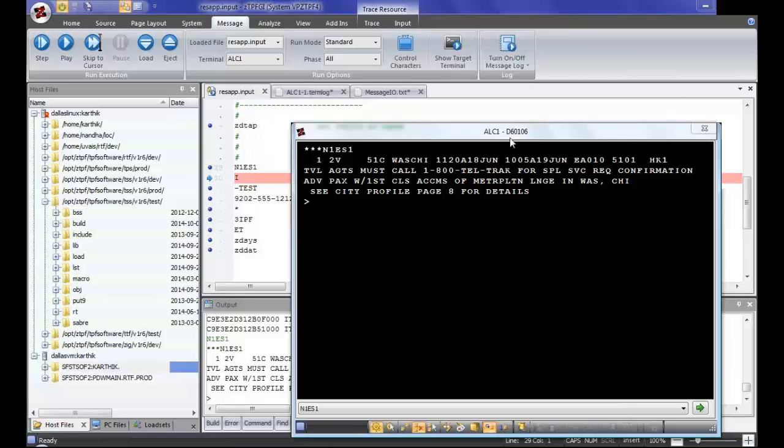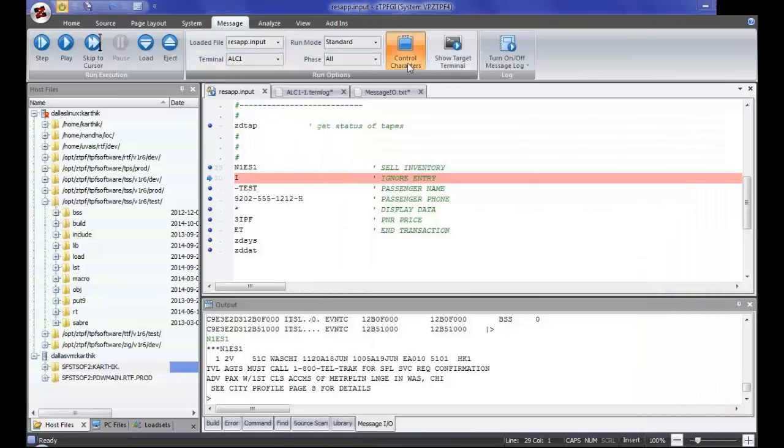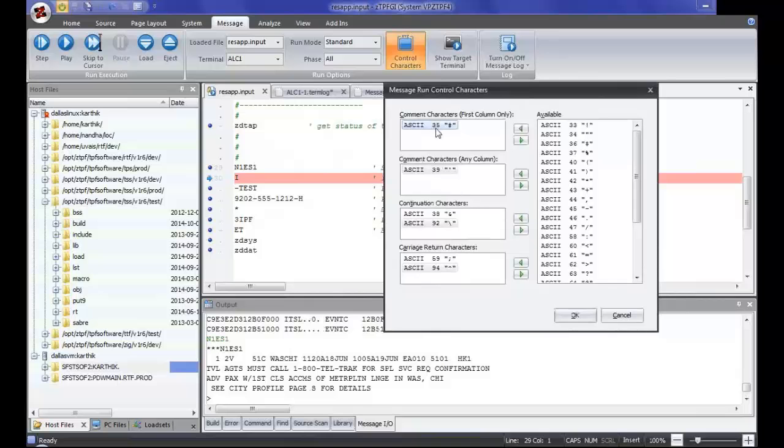Okay, so the next one I want to show you is about the control characters. On the control characters, as I told before, you can set up what character you want to use. For example, when a command line starts from the beginning, what character is used? And if the command line starts from the middle of the column, what character is used? Here, we already saw we have a hash as the begin-line commenting character, and the single quote: when there is a single quote, we understand everything after that is a comment.